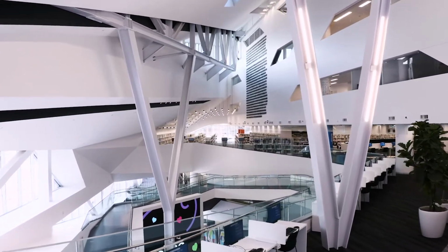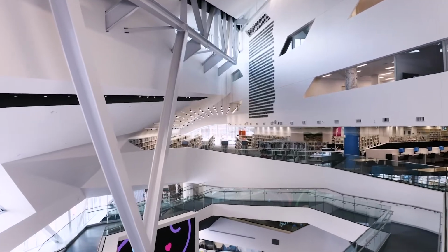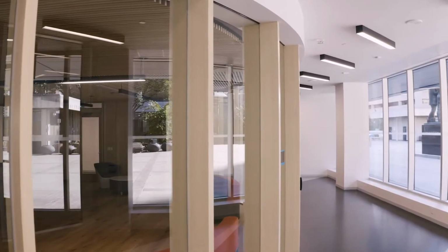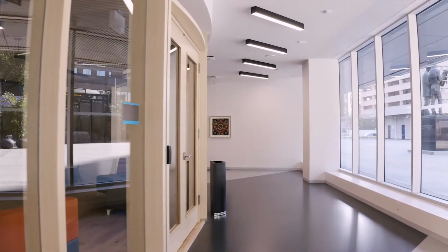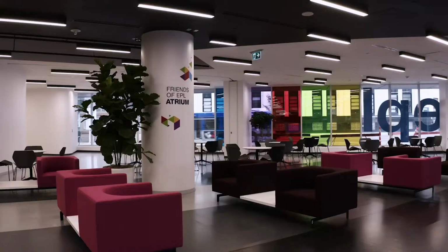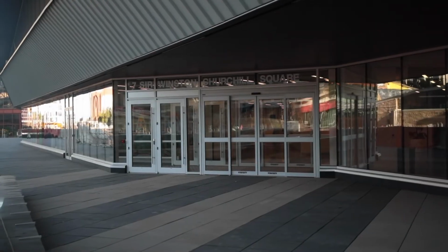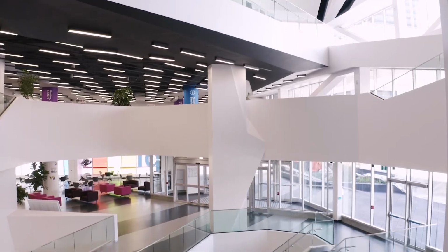And so the building really stretches out and connects both visually from inside, you can see out, but also from a pedestrian connection on the main floor. The whole main floor is now transparent. We replaced what used to be quite a smoky glass with a very crystalline, clear glass so people can see into the building. And now you have entrances not just on the north face of the building, but you have entrances on the south, the west, the east, and the north. So it's way more interconnected.